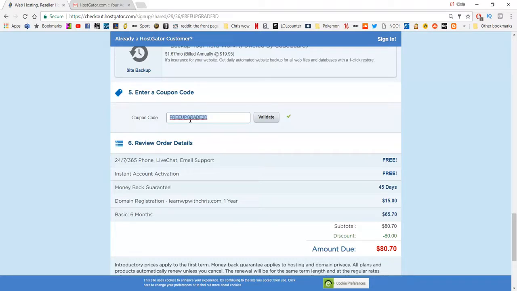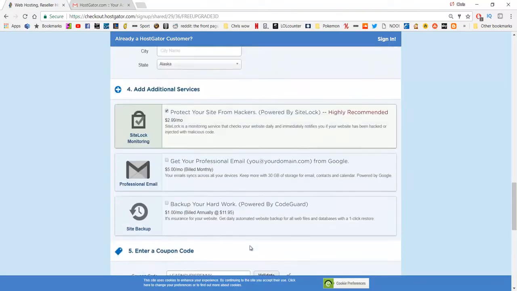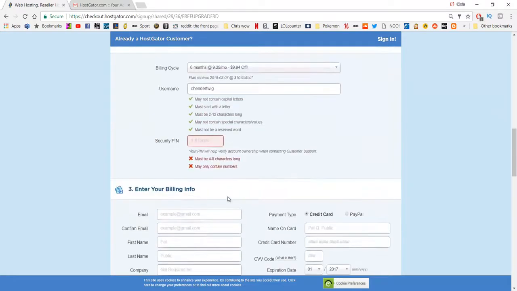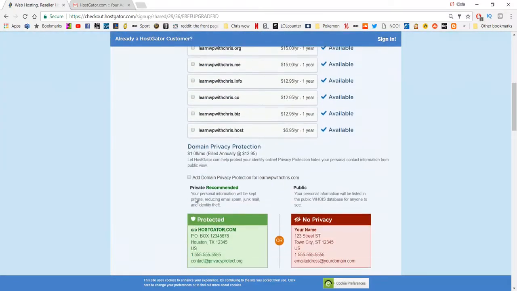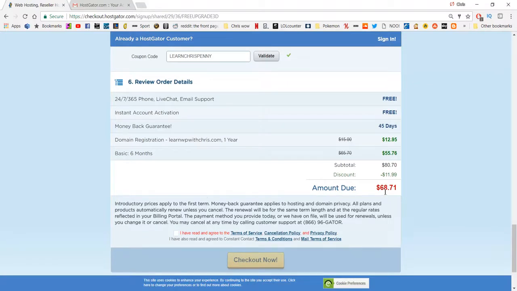I'm going to go through all my different coupons just to show you the price difference between them all. So the first, first month for 1 penny, that was Learn Chris penny. And if we click validate, oh, it's going to add a few add-ons. It automatically adds add-ons. So you just make sure you go up and you turn them all off, just to make sure that domain one is off as well. So that's now gone to $68. So got a bit of discount, a whole month there, just a month cheaper.